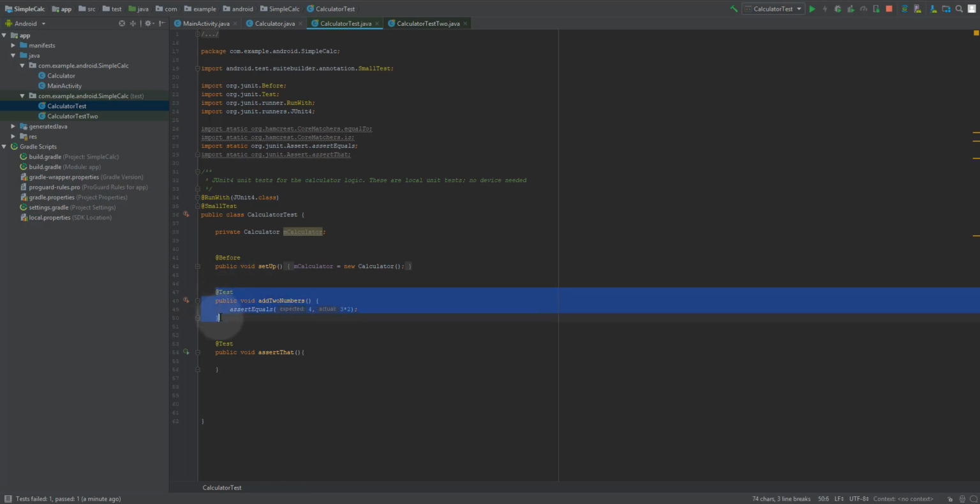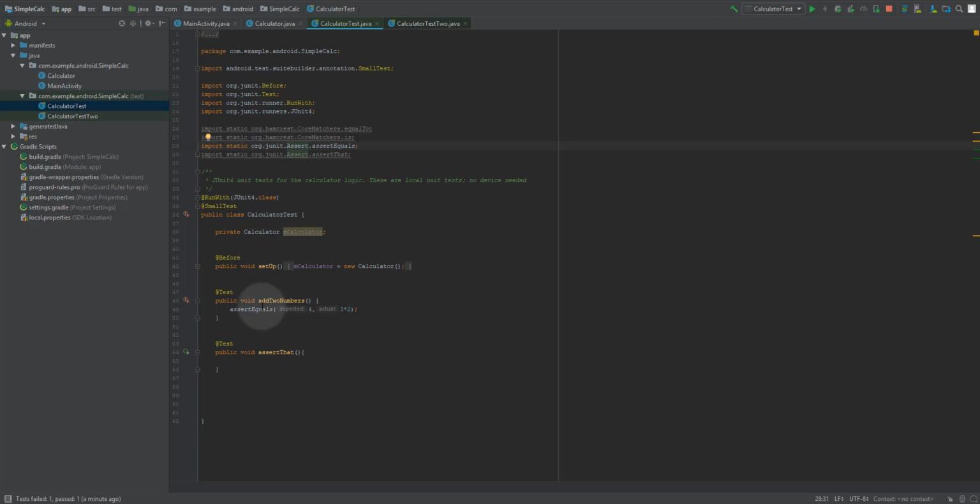Let's check this one. You see, inside this testing class, which has a random name, there is a method called assert equals. This assert equals is a part of assertion methods, a part of JUnit library classes, and we also have to import that in order to use assertion methods.